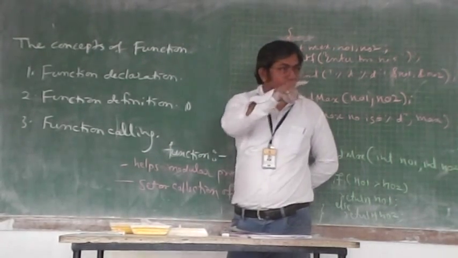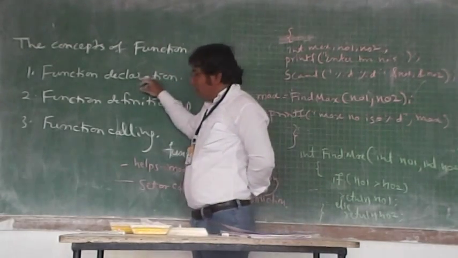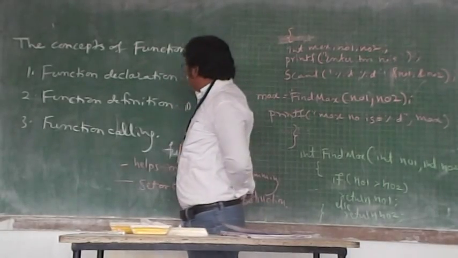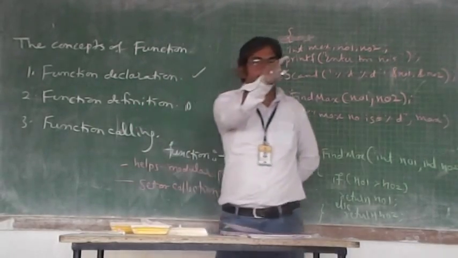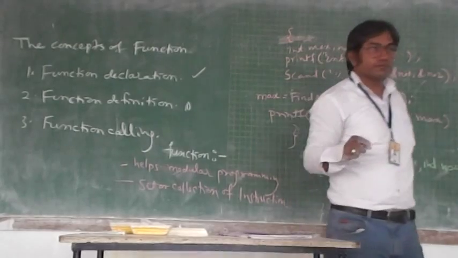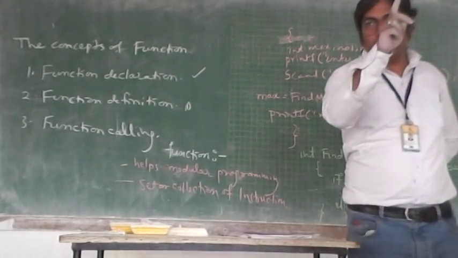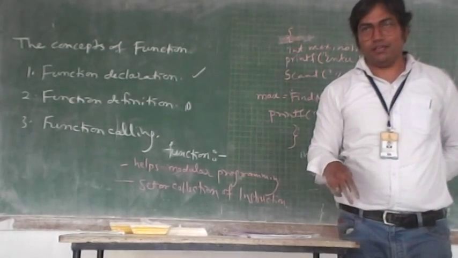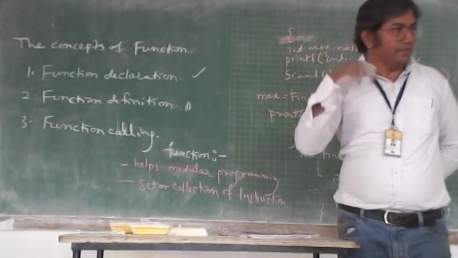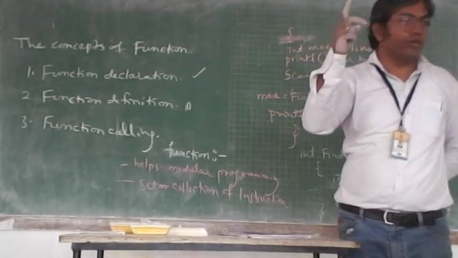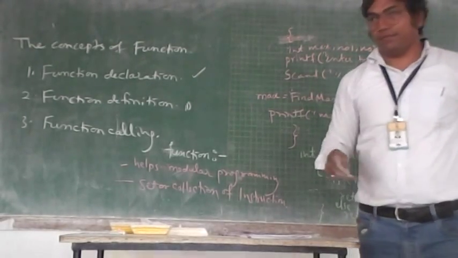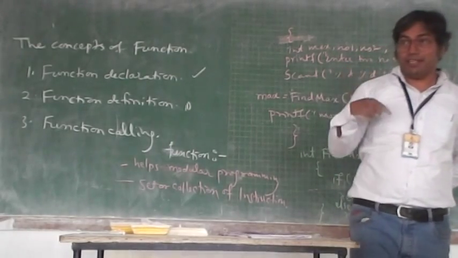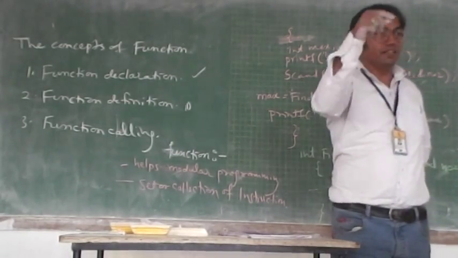I called my friend. To take the help of my friend, I should know what my friend can do. My friend can calculate the maximum number out of two numbers. This is to be known to everybody who wants to get the help of this friend. ये मुझे मालूम होना चाहिए ना पहले से. मुझे ये पहले से मालूम होना चाहिए कि मेरा जो फ्रेंड है, this kind of help you do.